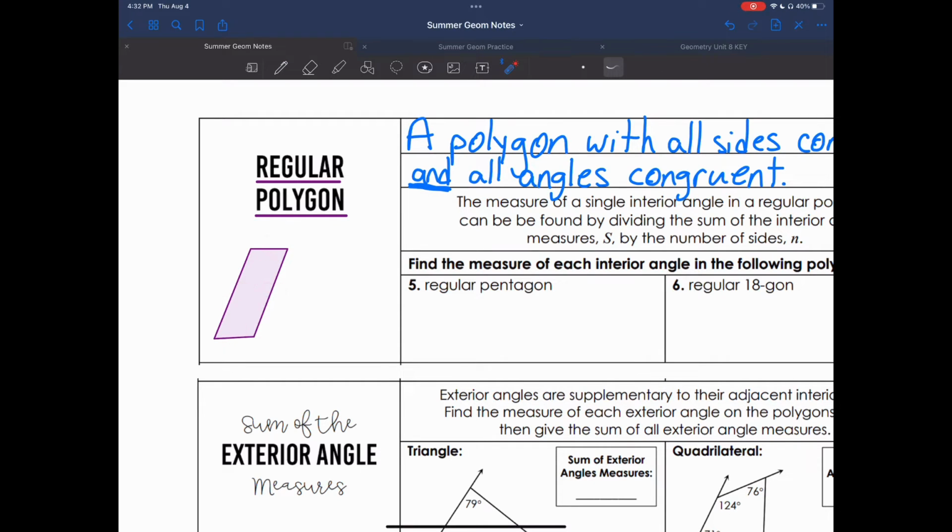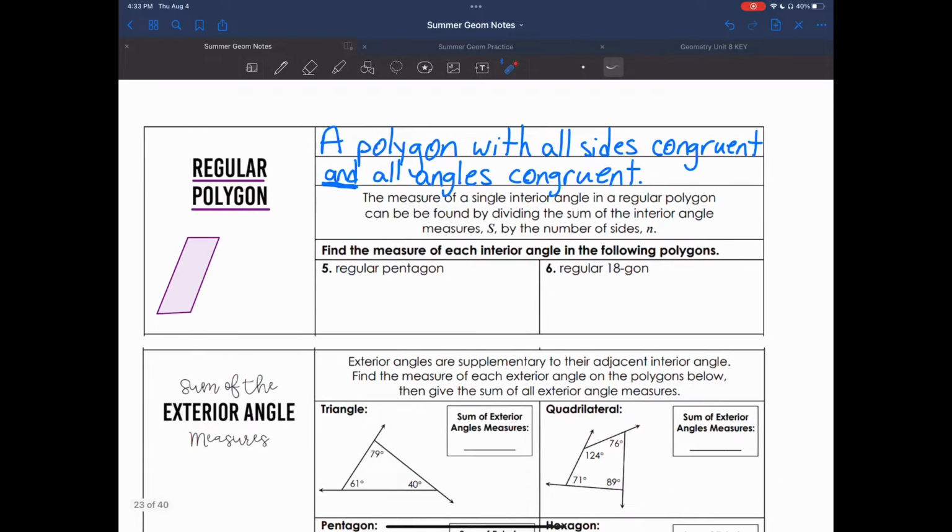It looks like maybe these two are the same and these two are the same, but different lengths. And like this is a bigger angle and this is a smaller angle, right? So this would not be considered a regular quadrilateral or a regular polygon. But think about a quadrilateral you could draw that would be considered regular. All its sides are congruent and all its angles are congruent.